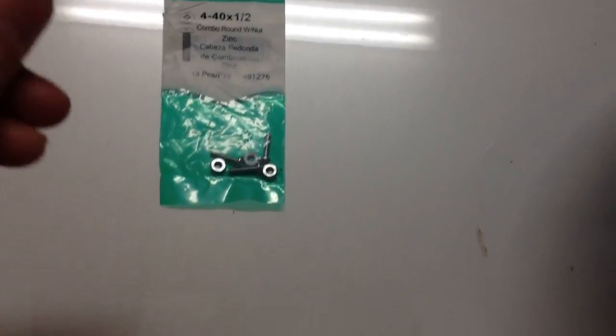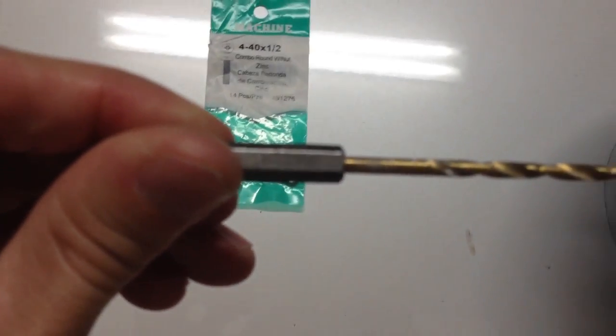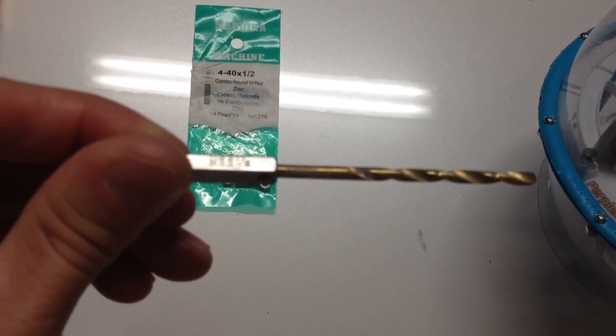The nuts and bolts I used were these 4-40, 1/2 inch nuts and bolts, and I used a, what is this? This is a 1/8, yeah, 1/8 inch drill bit to drill the holes, and it was the perfect size. Let them slide in without much effort.